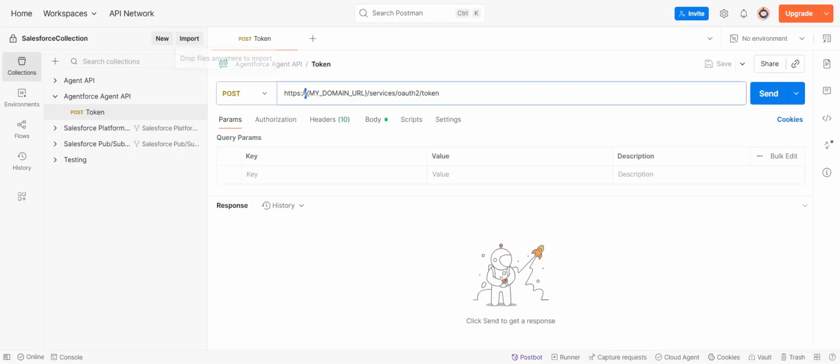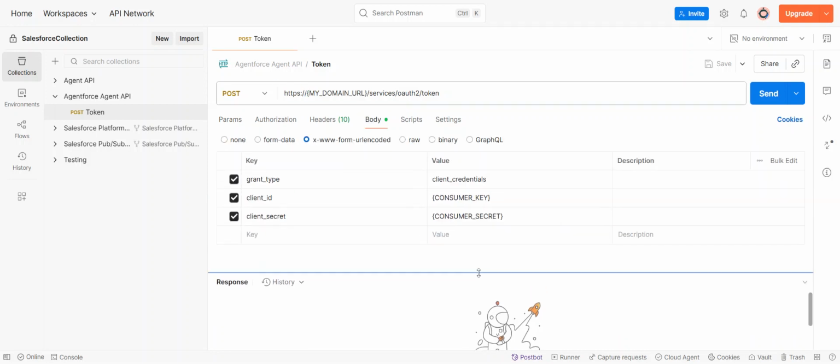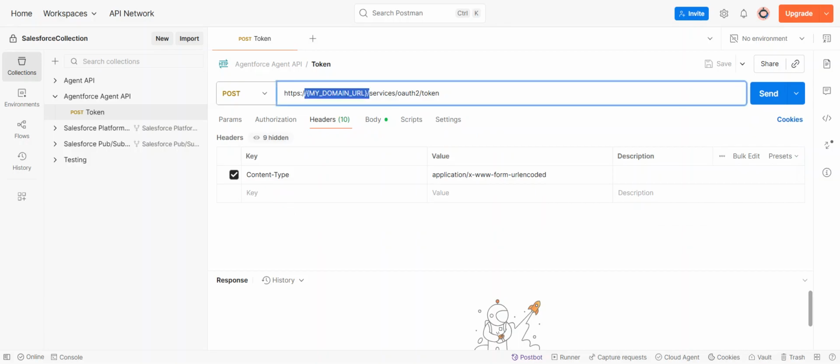Let's see what it requires. So we need the domain URL, and if I go to body, I need to populate the consumer key and the consumer secret from the connected app. I'm gonna do it, and that's it. We also need the domain URL. So I populated the consumer key and consumer secret.